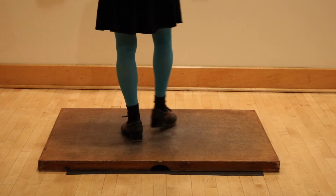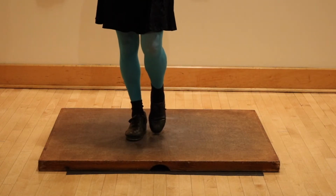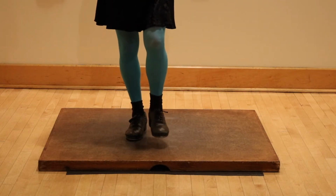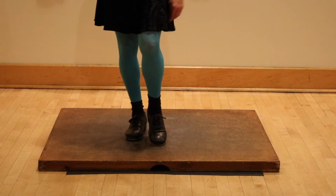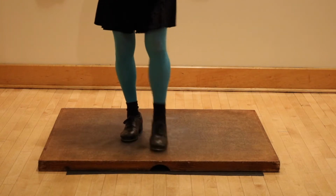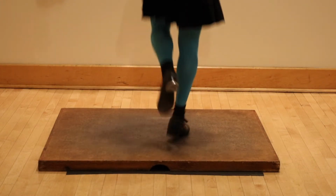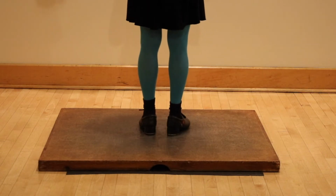So five, six, two basics, go. Coal miner turns over our right shoulder. Now if we stop here, your left foot should be free. We'll do two basics, and a coal miner then would turn us over our left shoulder, so back the way we came. Five, six, two basics, go.